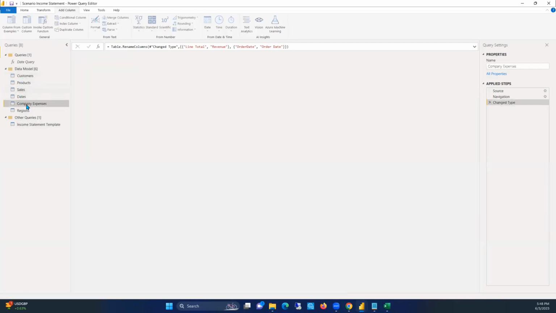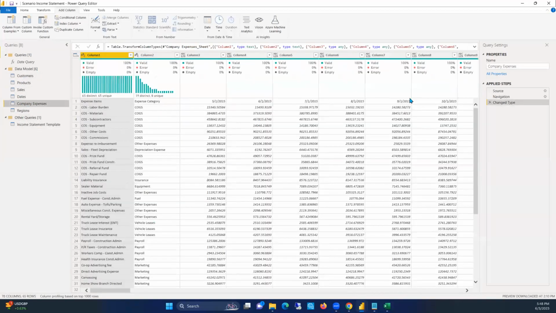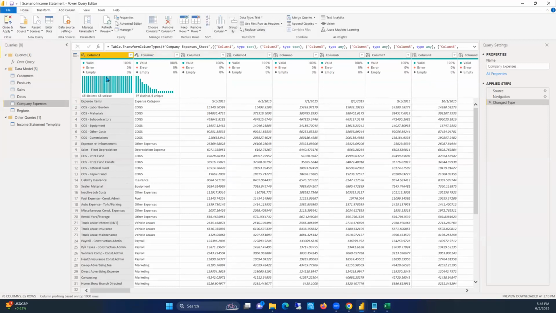So we have the company expense table here. There's something wrong with this table, right? You can see that our first record is meant to be our header. So you can easily just promote this as header. I know this should be pretty straightforward.